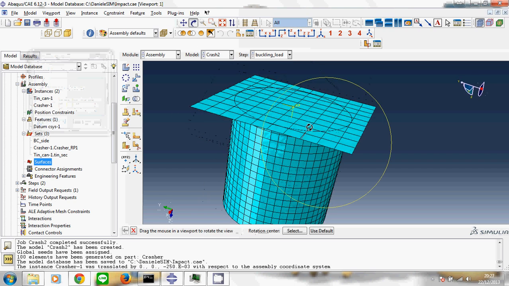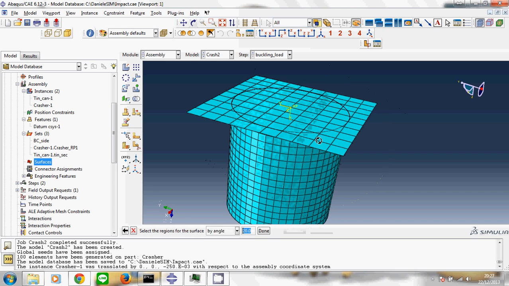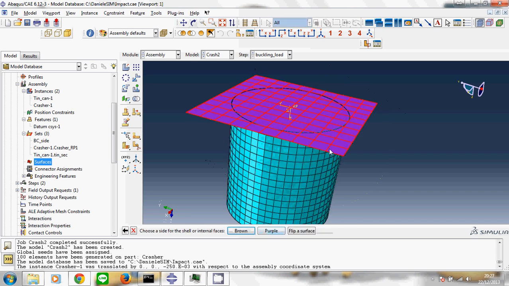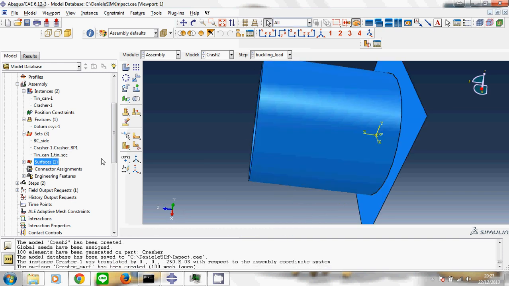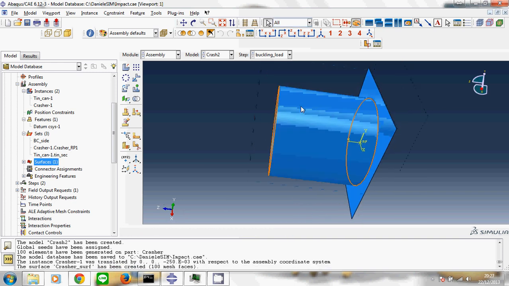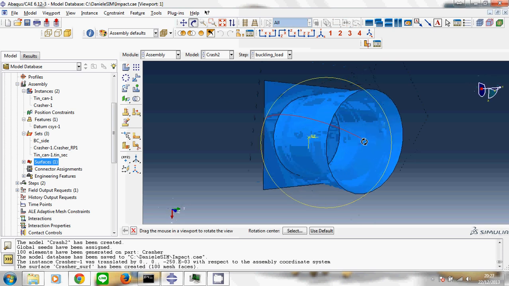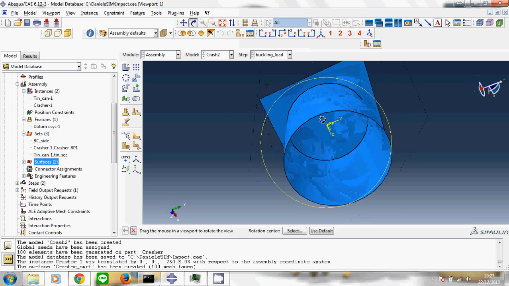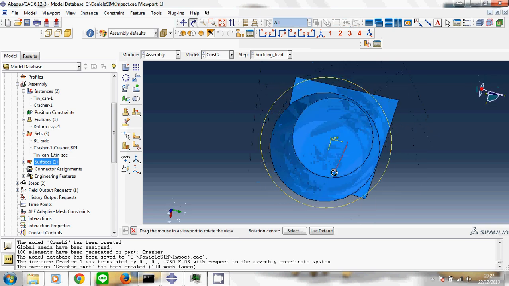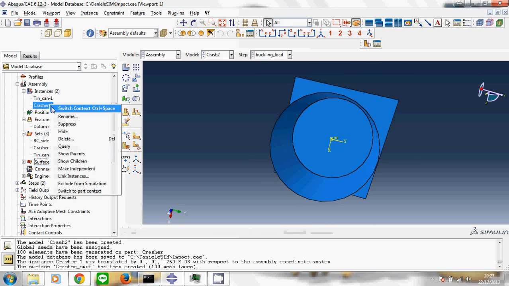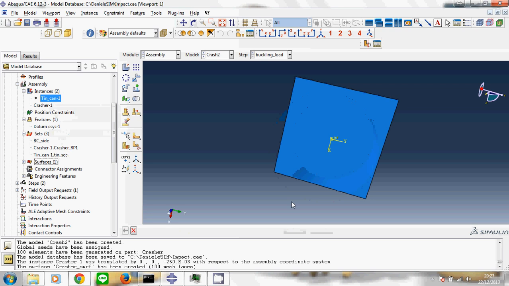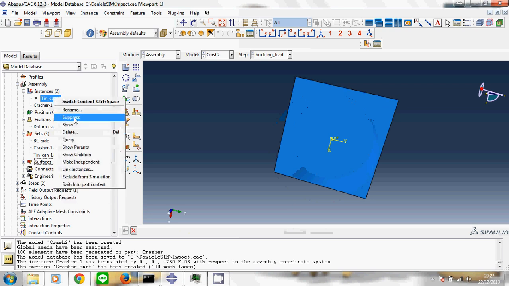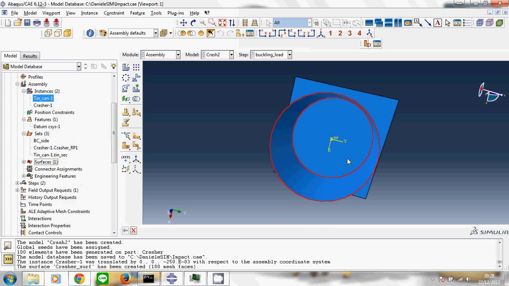the crusher surface, and in this case it's very simple because we have just to click here. So purple is this side, we need the other one, the brown. So brown, but in some cases many objects may cause a lot of effort to select. So we can just right click on the object and hide, to see just the plate, and to show again, show.